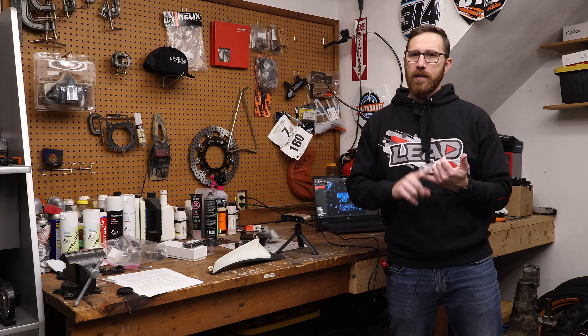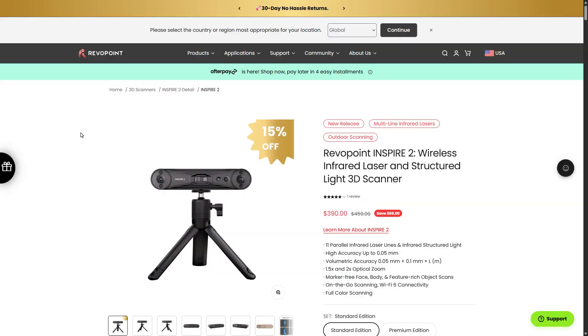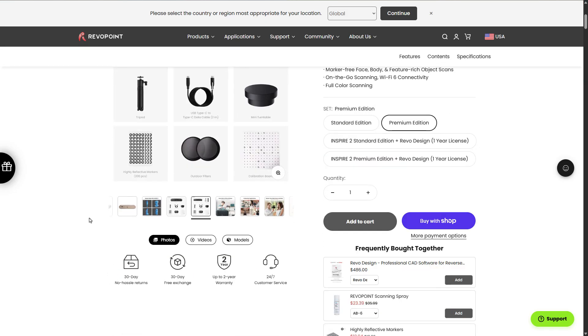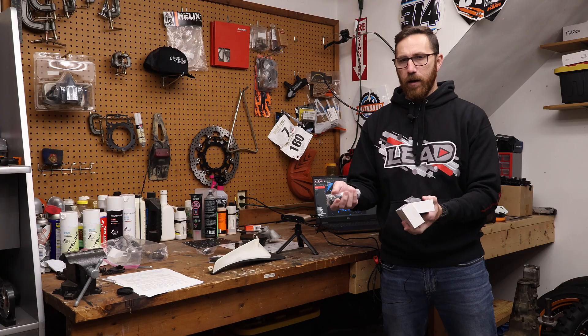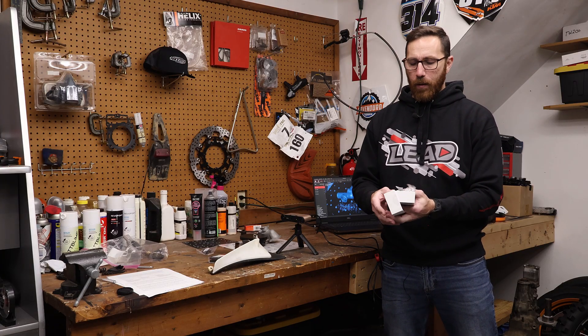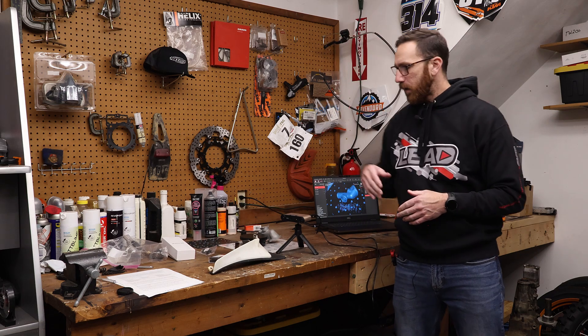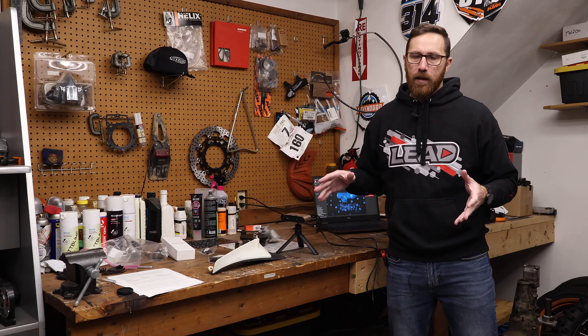To recap pricing: the base kit retails at $459 and the advanced kit at $559. That $100 difference comes down to the mobile kit, which is just a cable, a phone holder, and a battery handle that goes between the tripod. I really like that they offer it as a bundle, but you can also buy it separately — there's no difference between the scanners themselves or any other kit components. You can also add extras like marker dots, scan spray, or 3D magnetic markers similar to what's offered with the Metro X advanced kit.